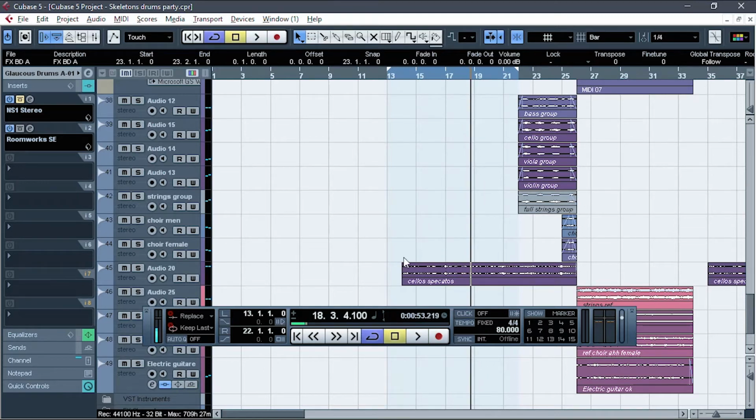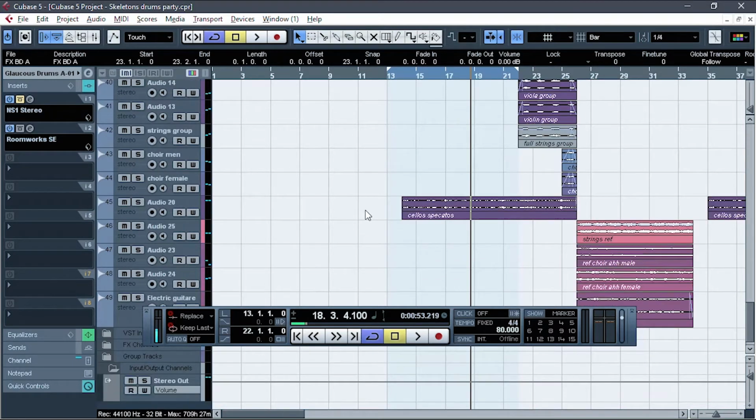As I've said earlier, what gives the song a classical character is the reliance on instruments such as strings, cellos, choirs, and brass sections. Let's listen to the cellos track.